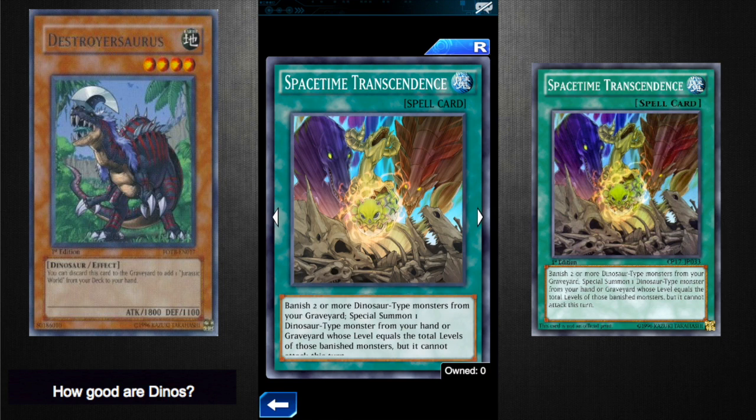So anyway, getting into this card. So the card text reads, also the art is pretty cool in this one. Banish 2 or more dinosaur monsters from your graveyard. Special summon 1 dinosaur type monster from your hand or graveyard whose level equals the total levels of those banished monsters, but it cannot attack this turn.